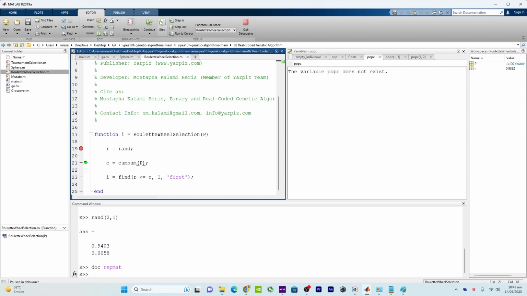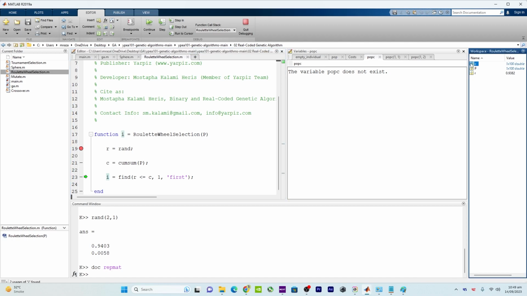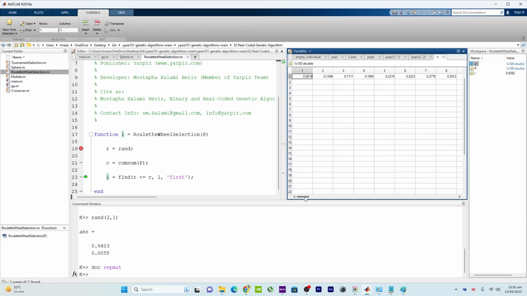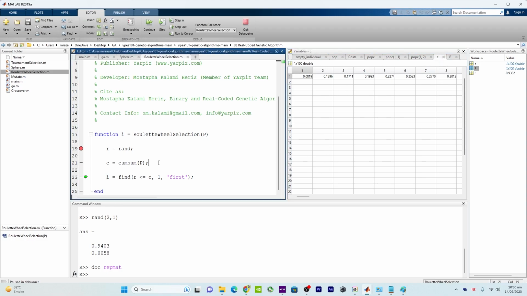So it will create. Let me click on step. Here you can see that we have variables which are used right here. Let me click on step. So we have created C based on the P. Here we have P, and there is some modification in that, and that modification is done in the roulette wheel selection to find other values of X to get a better result. So let me click on step.